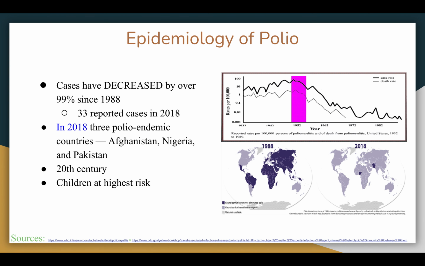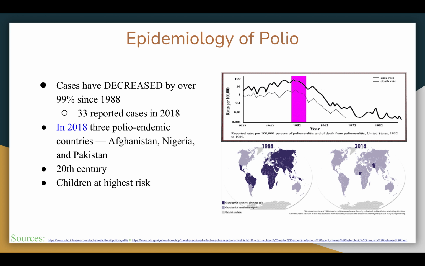Now, onto the epidemiology. So, epidemiology of poliomyelitis. Now, if you don't know what epidemiology is, I'm sure you do. It's the study and analysis of the distribution, patterns, and determinants of health and disease conditions in defined populations. So, for the prevalence, the number of worldwide polio cases has fallen from an estimated 350,000 in 1988 to 407 in 2013, which is a decline of more than 99% in reported cases.